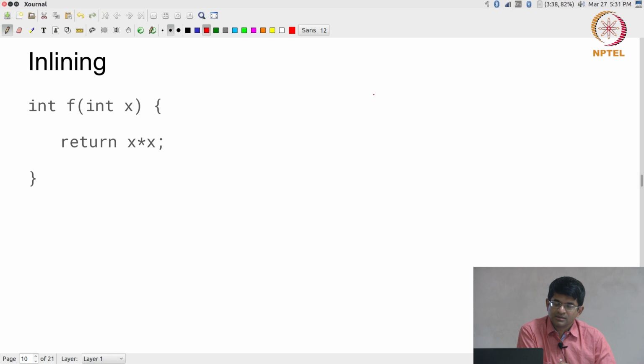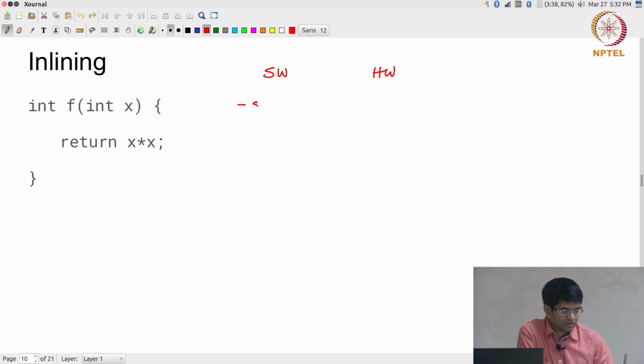Function inlining. In order to understand why this works, you have to look at it from 2 points of view, both software as well as hardware. In the case of software, what happens when you call a function? It's basically going to be a branch instruction in the assembly language.